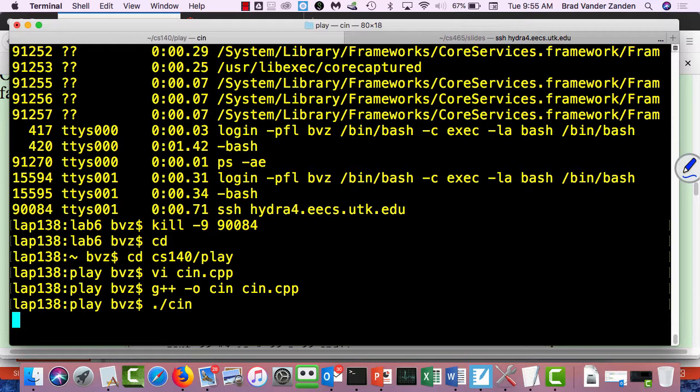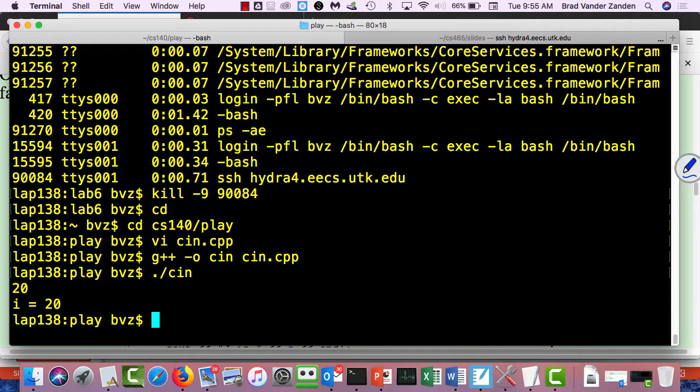Okay, now let's enter Brad. Okay, I equals 0. That's not so good. Okay, let's try Zach. Still not good. So we're entering something that is not an integer or a number, and so it's not sure what to do with it. Actually, I'll tell you what it's doing. It is failing, and it is leaving the previous contents in I. So whatever I was before the read, it's still there afterwards.